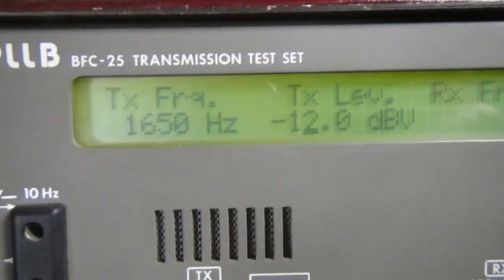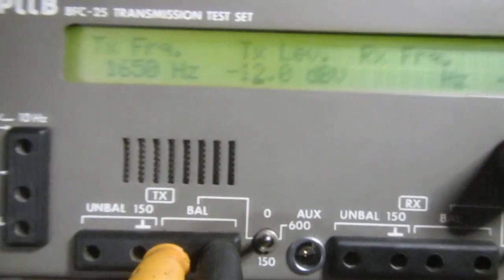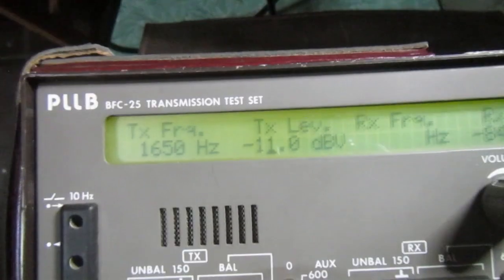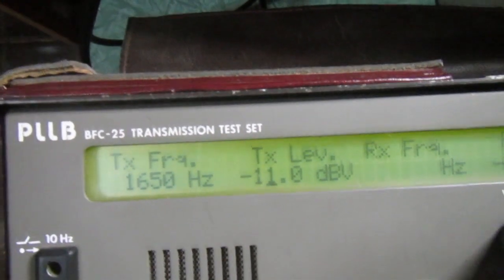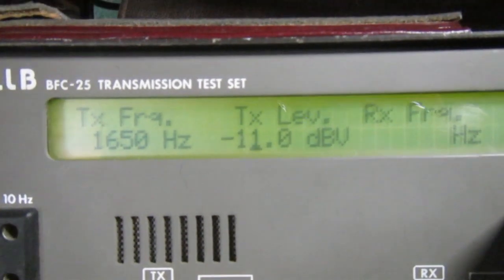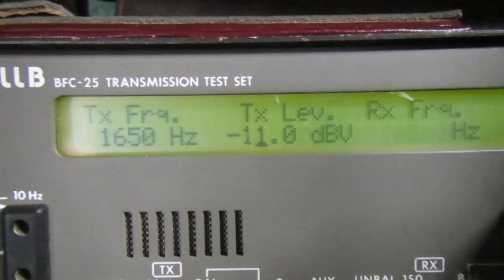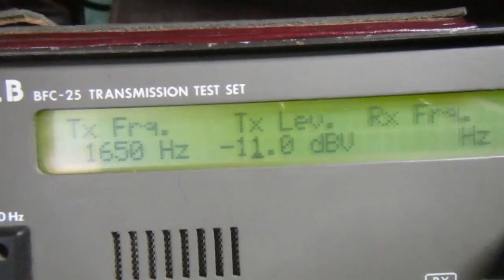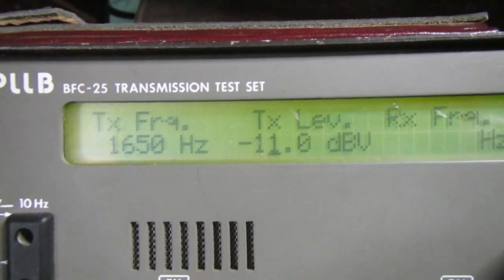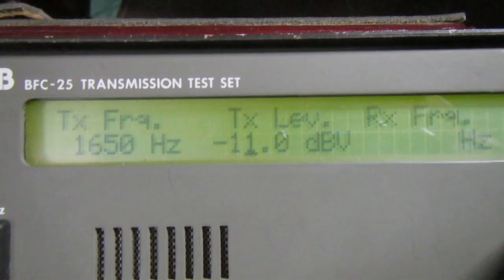Well, that's a bit puzzling. Minus 12 already lost the carrier detection. If I go to minus 11, it works. Well, I don't know. I have to study the schematic and see if it's correct. It may also be the speaker not being very aligned to the microphone, but I don't know, it's a bit too deaf. I don't know if in an actual test it will work.